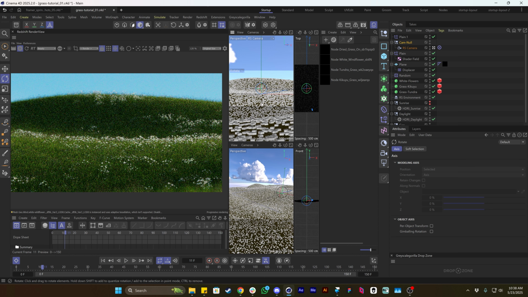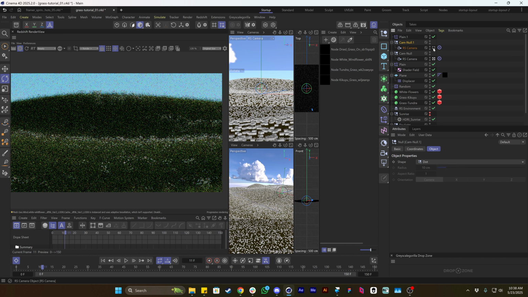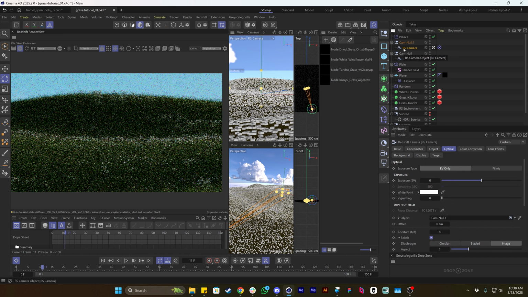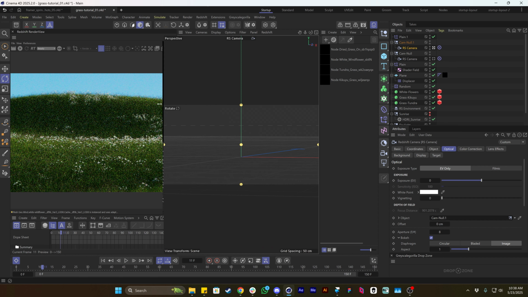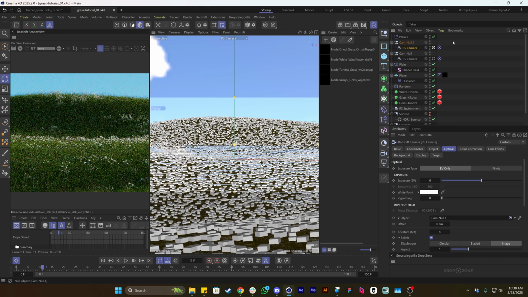Now you might be wondering, how do we get that fisheye kind of look? So we're going to duplicate our camera null and camera object. So we'll activate this other camera, and we're going to turn off our render view so we can play around with the cameras. So let's see.